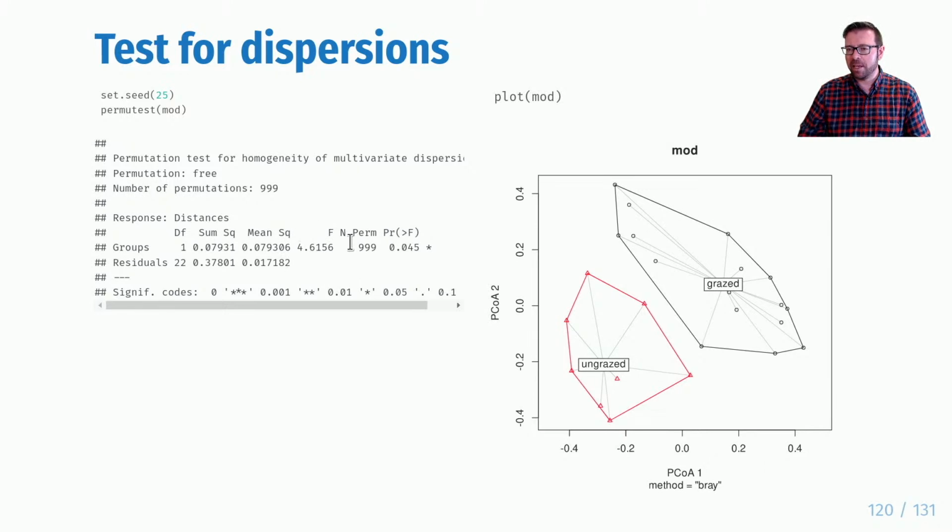So we calculate that, and then we generate a random null distribution for F, and we look to see how often our observed value of F is exceeded by the values from the null distribution. And it works out to about 4.5% of the time in this instance that the null distribution exceeded our observed data. So in that case, we conclude at the 95% level that there is a significant difference in the dispersions of these samples.